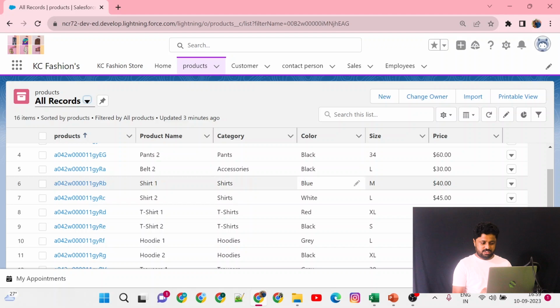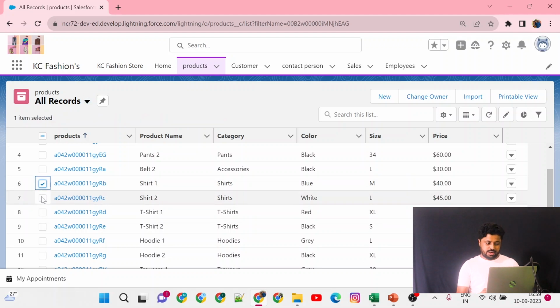So this shed one, shed blue, this is one record, and this is another record. All of these put together are called records in the Salesforce object. A record is nothing but one set of data, or one row of data.